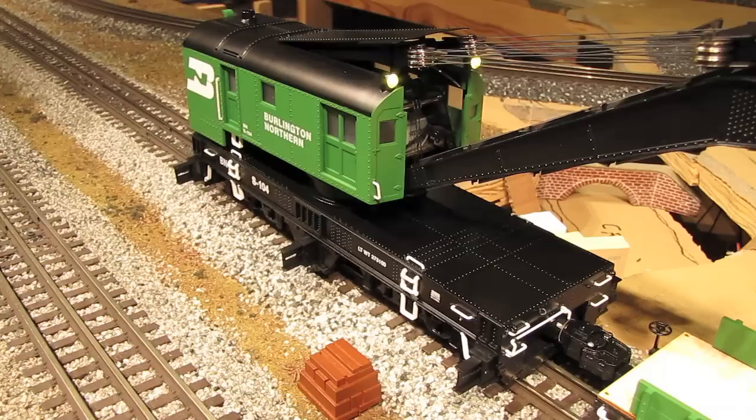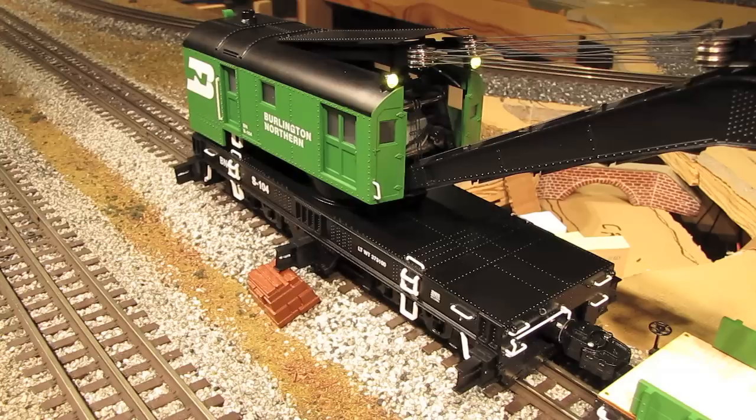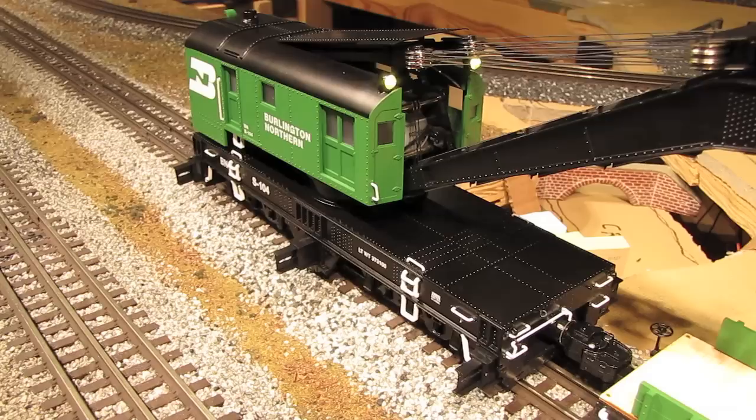Now, on my track, since it's custom ballasted, it's going to be a little tricky, but basically what you would do is stick it under there like that. And you would do the same for this one, and the three on the other side. And that would give you some balance so that the crane doesn't topple over when it's trying to lift something heavy. Pretty neat. Now, to put the outriggers back in, those don't go back in automatically. You have to push them in like that, but they go in really easily.